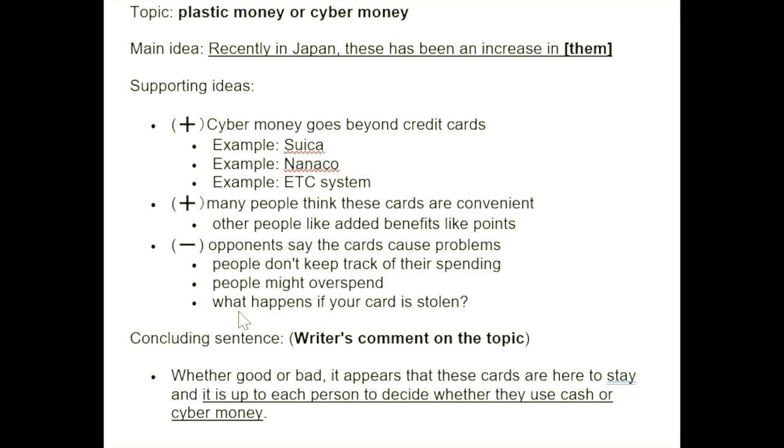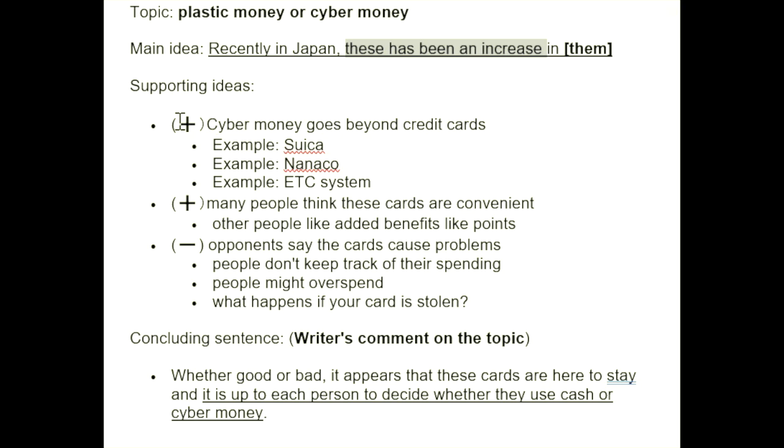So one way of preparing for the discussion class is to look at the paragraph in the textbook. Look for the topic and main idea and write them down. This is the topic, plastic money, and this is the main idea: there has been an increase in the use of plastic money. All the other sentences are going to be supporting sentences: ideas, information, details, examples about this main idea.